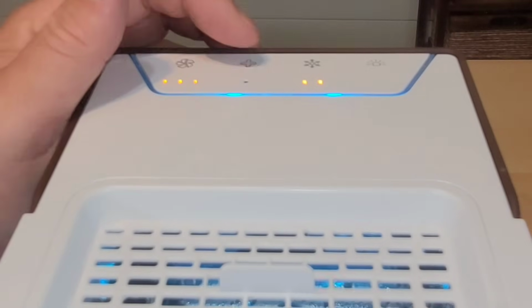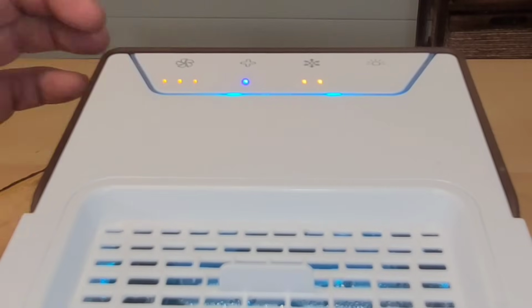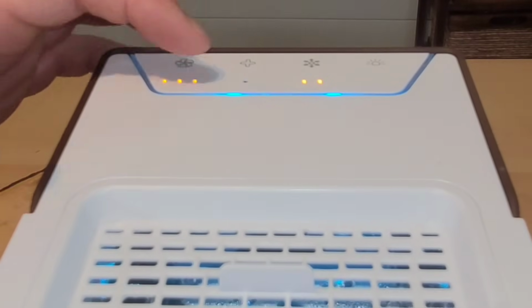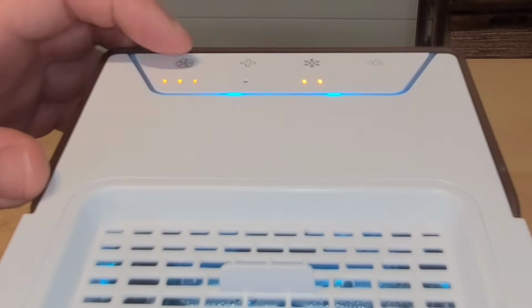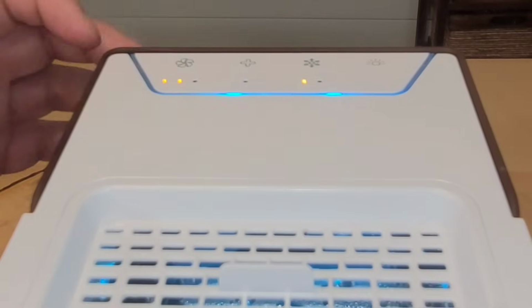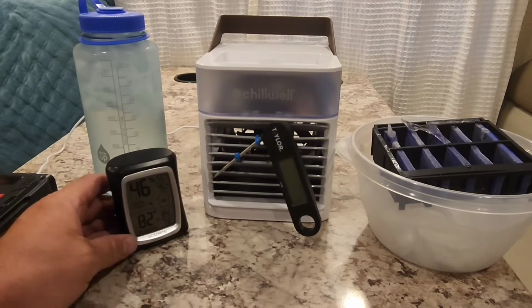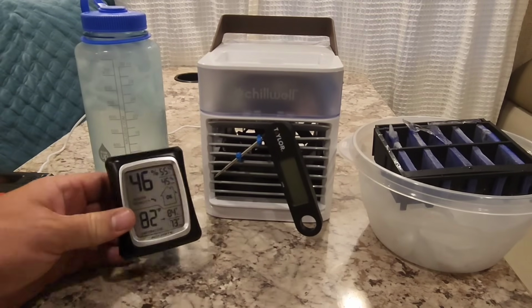Right now we are on high, but if I wanted to go even faster, I click the boost. And of course, if I want to go backwards, I'm going to hit the fan speed once. And you notice I dropped off the boost by hitting that. If I do that again, I go to middle. And you notice I also reduce the mist that's coming down. I can go down one space lower to the low speed. And of course, I hit that again. I turn it off.